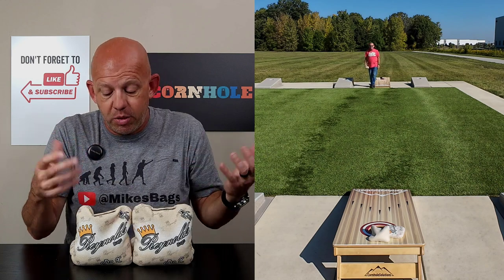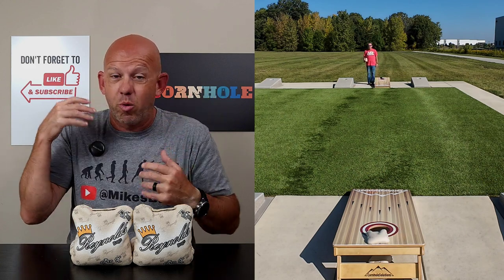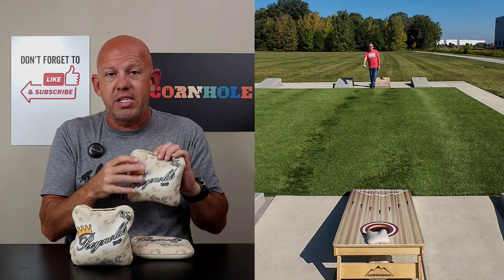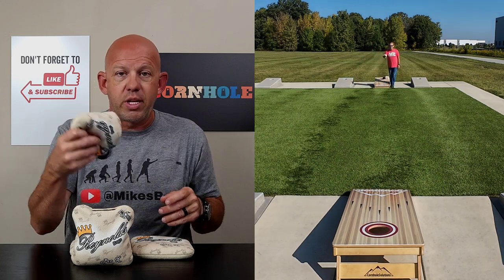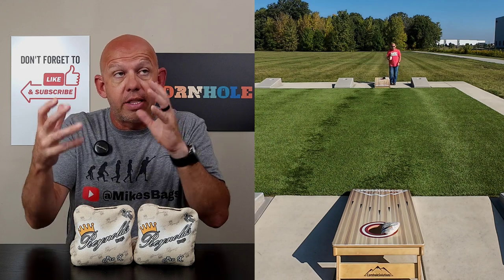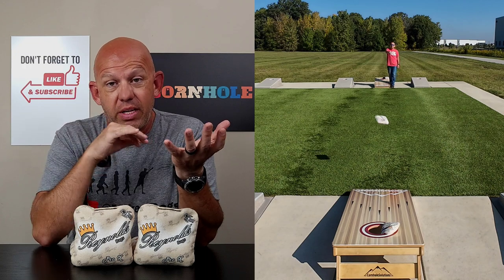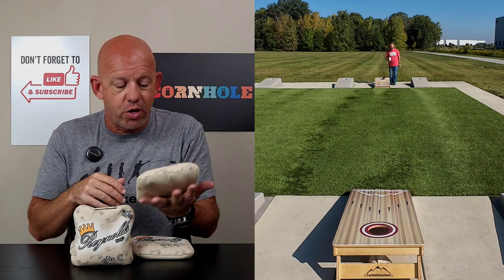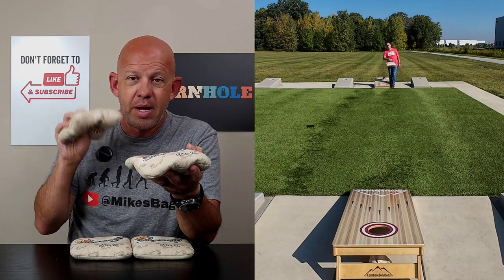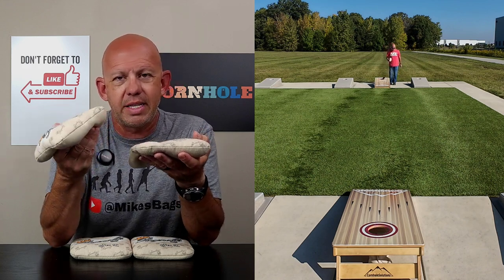Let's jump into playability. It's a control bag, designed to play a dirtier style game — throw blockers up there, put congestion in front of the hole, and then flip it to the fast side to clean that mess up. That's what the Pro-X really shines at. With the older bead-fill version, I liked to put a blocker up and play more of a cut-around strategy and then clean up at the end. What I prefer to do now with this new bag is throw more of a blocker and play push-replace, push-replace, then clean up on the last bag. I can still throw a cut and get around a little bit — it's just not as easy to cut, but it's still cuttable.